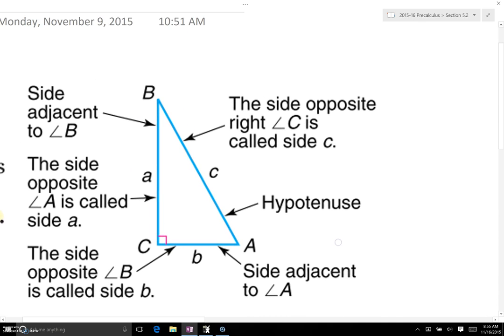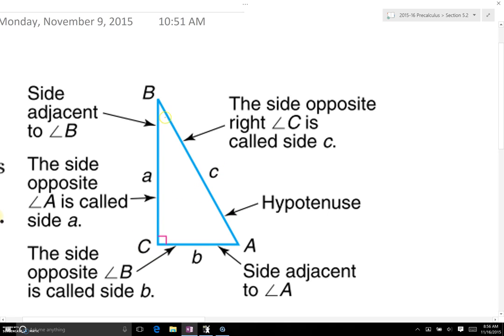So for a right triangle, the longest of the three sides, here called side C, is going to be our hypotenuse. And then our two legs are the other two short sides, A and B. And you can see how they've labeled the angles with a capital letter, and the side opposite that capital letter gets a lowercase letter with the same letter. So here we have angle B and side A, or angle C, which is a right angle, it's 90 degrees, and then side C, which is our hypotenuse. The hypotenuse is always opposite that right angle.